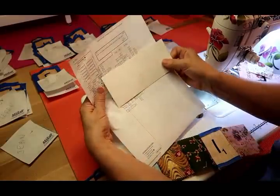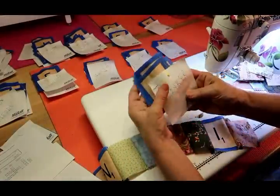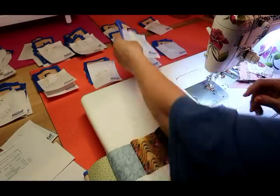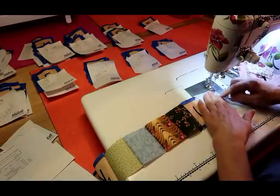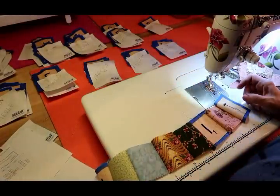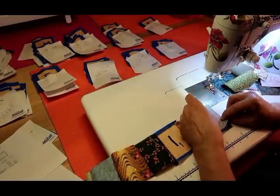Okay, Striker, so I know I was starting with Striker. His T that I need is right here. There's my Striker, and there's his T, which is the next one, because he's Striker going down. I put him in his family pile. And then that fifth line ends with 2 pieces of fabric. And I will just sew them onto the end here.